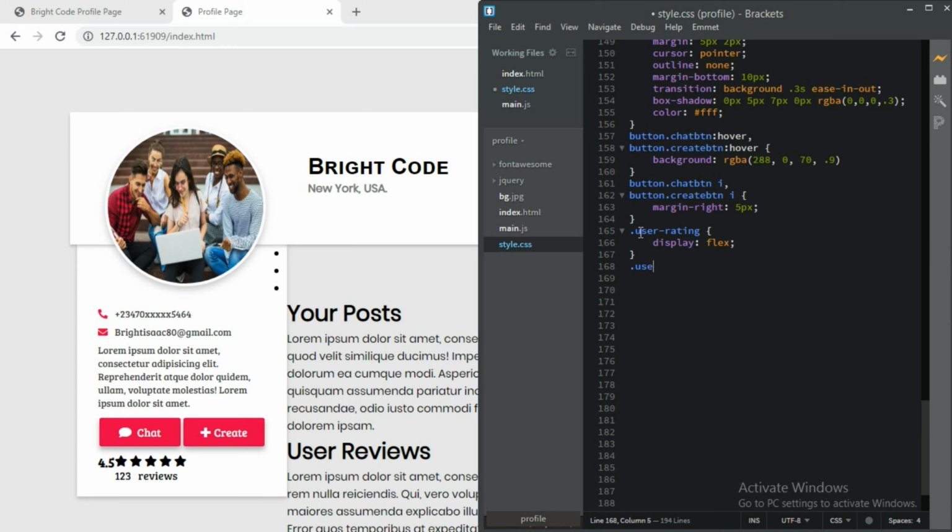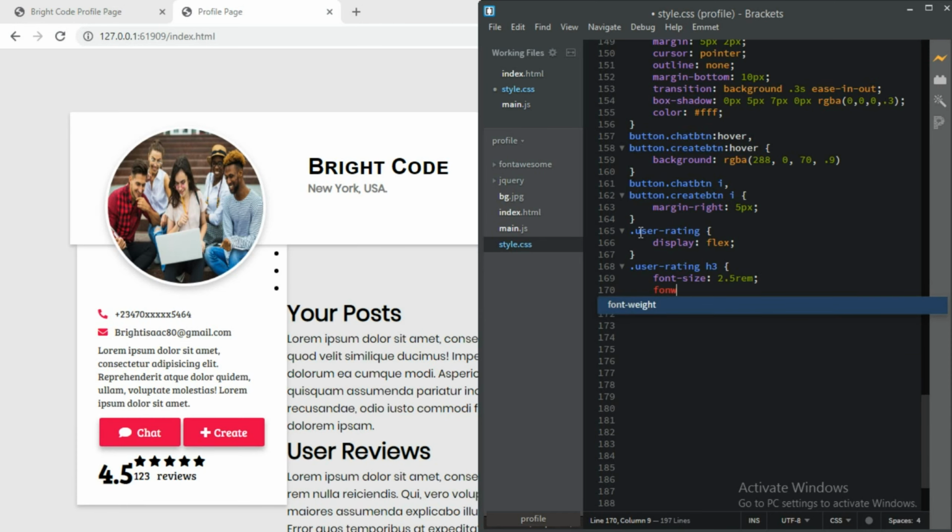And the user, the H3, which is the 4 points. That should be font size 2.5. It should be bigger. Font 200. Okay.